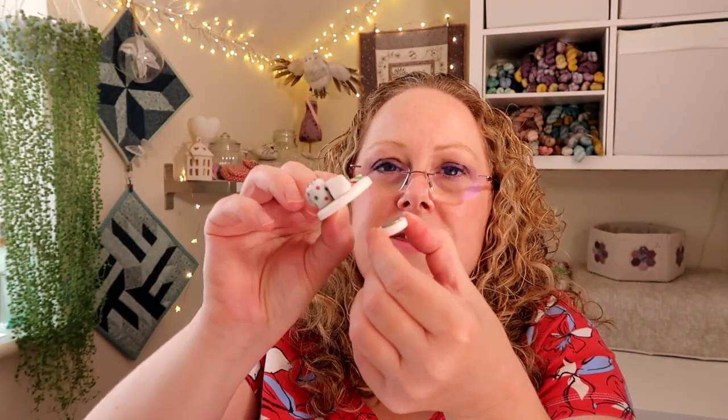But they come in two different colours, pink and turquoise. These are ideal for knitters and for embroidery, but I also have a little collection of needle minders that I use for doing cross stitch and things on a frame. So these ones actually have a magnet where you can join them either side of the fabric where you've got your work in a frame, and then keep your needle in there, which is really handy.